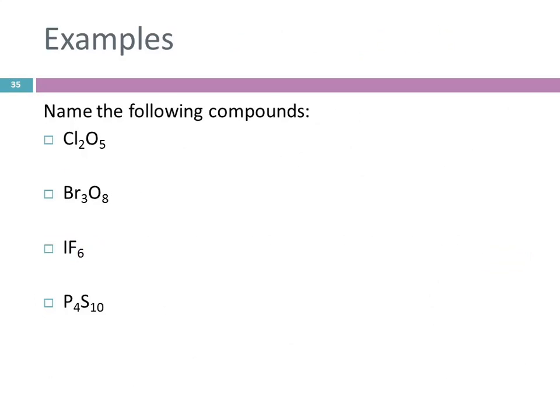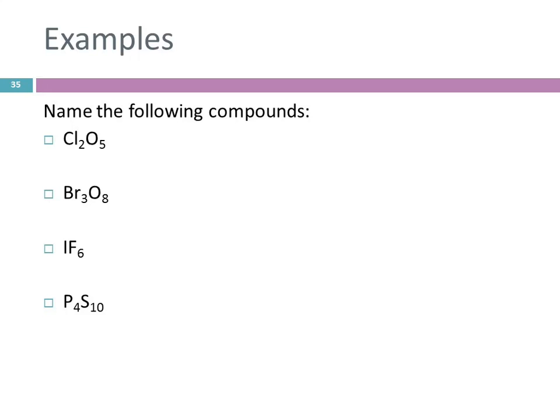So let's practice these. By the way, this is the type of naming that students like. This one's easy, and then they try to use it for everything. You cannot say bi. We use di. Bi gets used in organic chemistry, but it means something very different, and so we don't use bi for two in general chemistry. So let's name these guys.